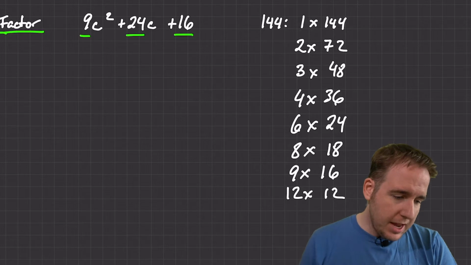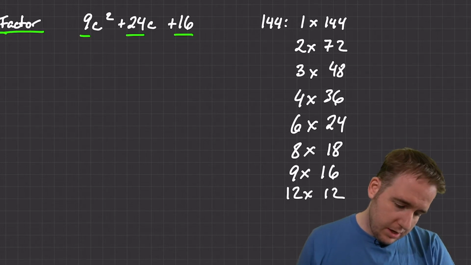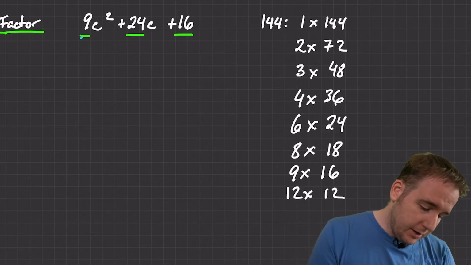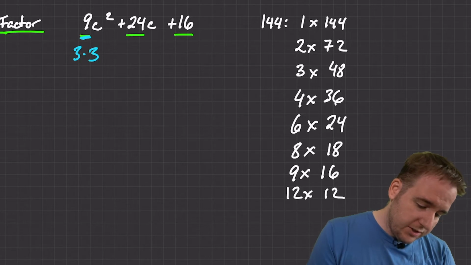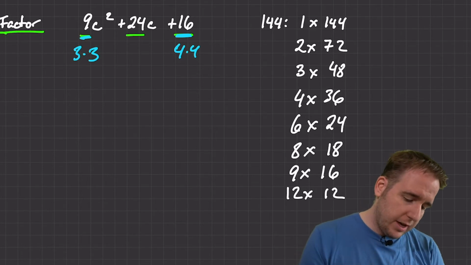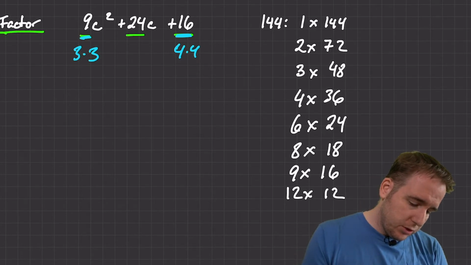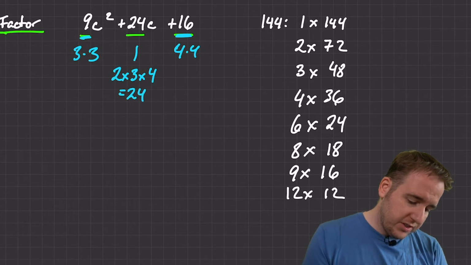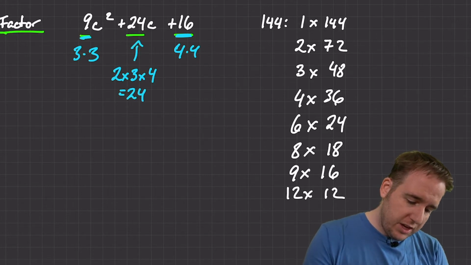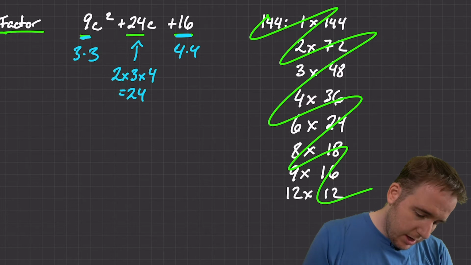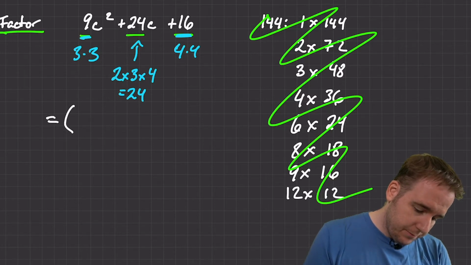Okay. Now, of course, I've been silly. If I was paying attention, 9 is 3 times 3, and 16 is 4 times 4. So I should look at what is 2 times 3 times 4. That is 2 times 12, which is 24, which is exactly that. So I could have skipped all that if I was paying attention, and I can just write this answer right away.